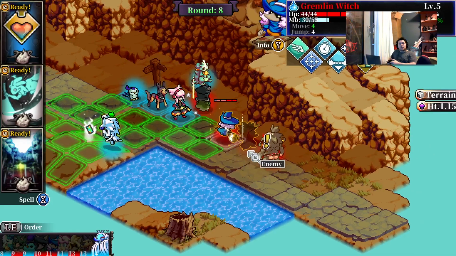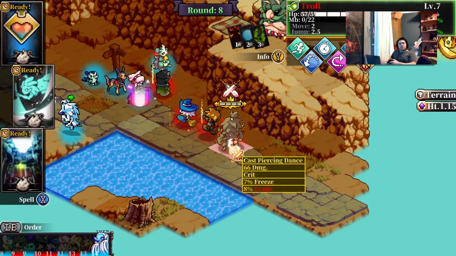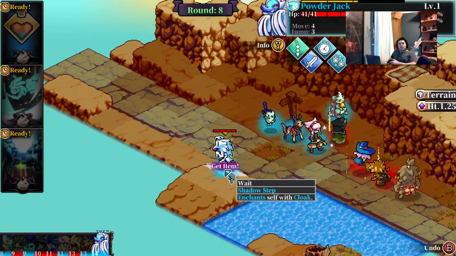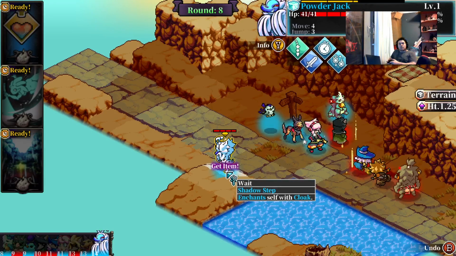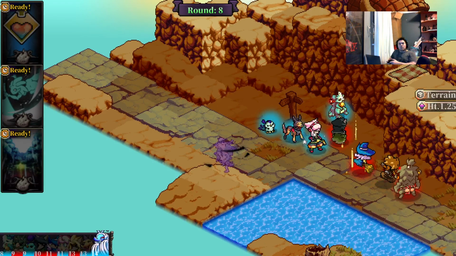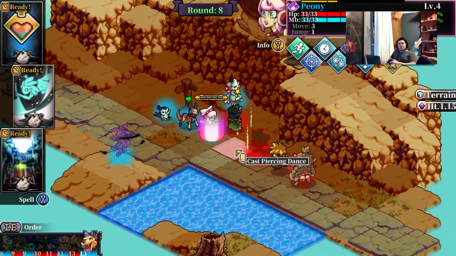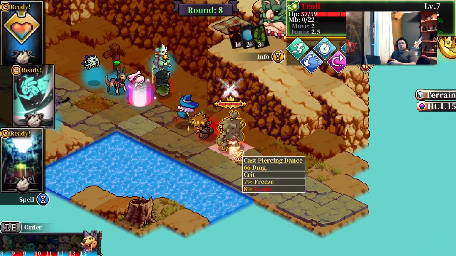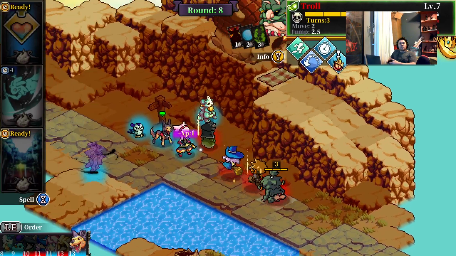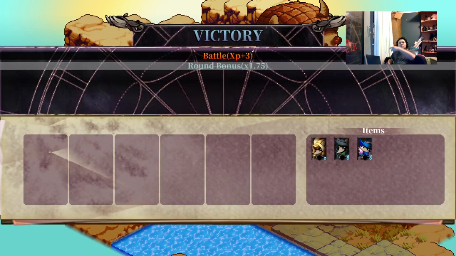Nice. My ult is ready. That will kill you, which is what I want. We move there. And then wait. And then dog summon the ult. Aha! Yay! I win!